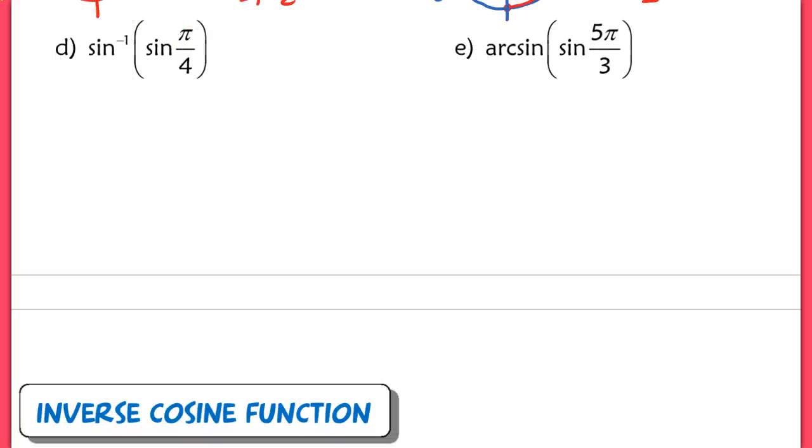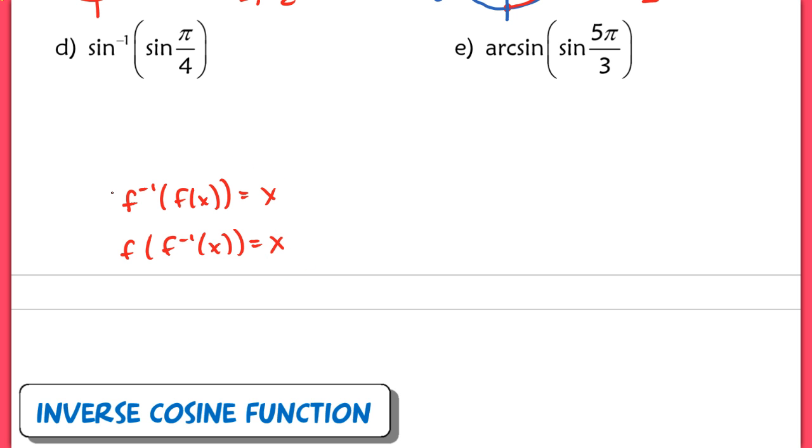All right, the last three questions here on this part of the note sheet are all composition of functions. So here I have the inverse sine of the sine of pi over 4. Now, when we studied inverse functions, you might remember your fundamental identities for inverse functions, something like f inverse of f of x is equal to x, and f of f inverse of x is equal to x. We studied that quite a while ago, but maybe you remember this.